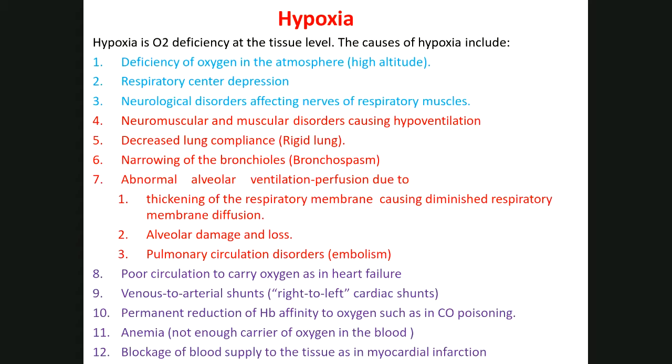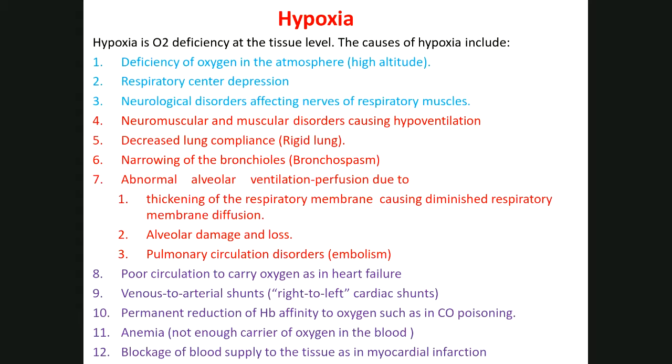Second factor, if the atmosphere around you is normal, but the respiratory center is depressed and not sending signals for respiration, then this is also going to cause hypoxia. If the air around us is normal and the respiratory center is normal and working, but the nerves from the respiratory center have problems due to neurological diseases like motor neuron disease, then this is also going to cause hypoxia. These three happen outside the lung: the respiratory center, the atmosphere, and the nerves.